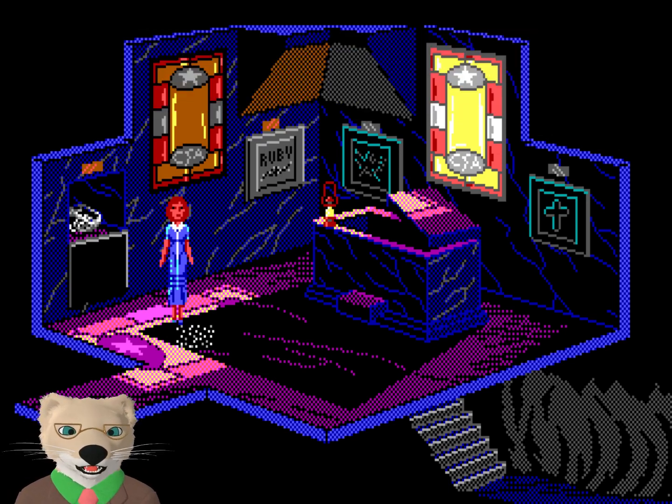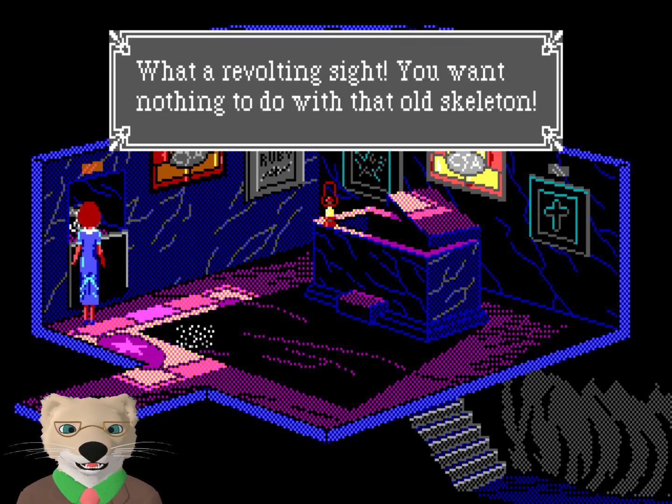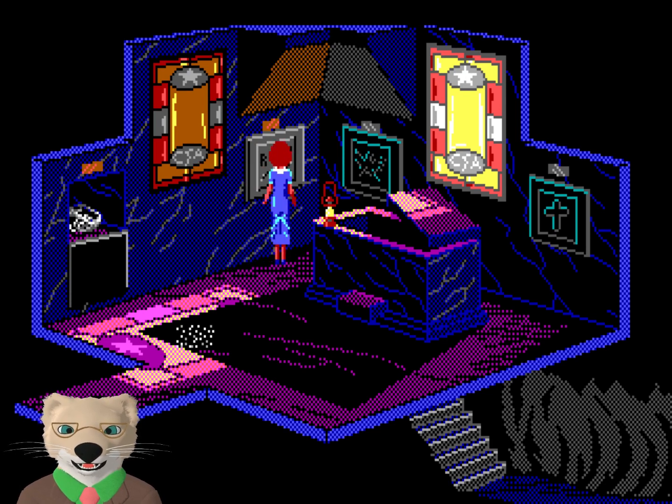The stone floor is cold and hard. Also has a skeleton, but whatever. I'm not close enough. What a revolting sight! You want nothing to do with that old skeleton. Okay, let's find a new skeleton then.